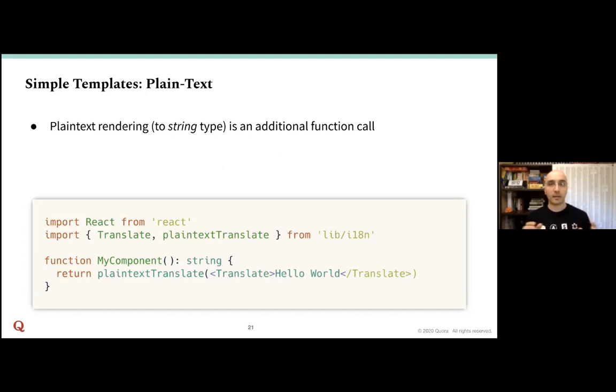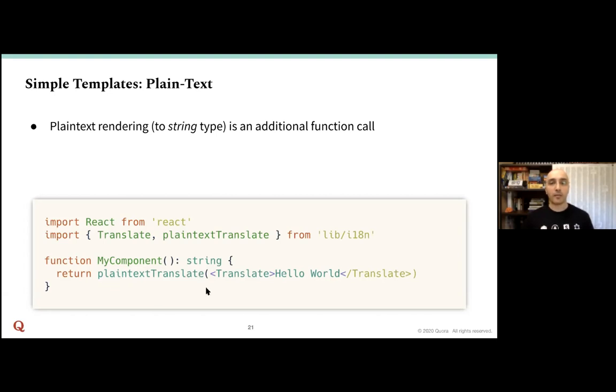And so that was the JSX handling, which basically translates into JSX elements, which would translate into some HTML rendering depending on the situation. It could become basically plain text, or it can go inside a button or some heading or something. Sometimes you also need to make sure that you're getting the string value for something, because you want to pass it on to some API that expects a string as input. So this is going to be handled by one function called plain text translate.